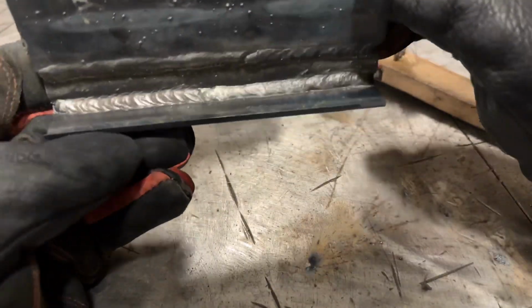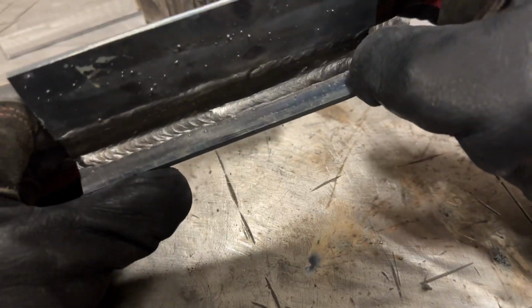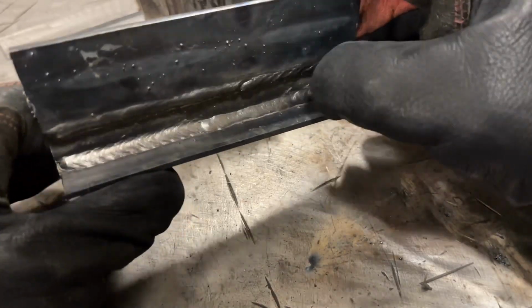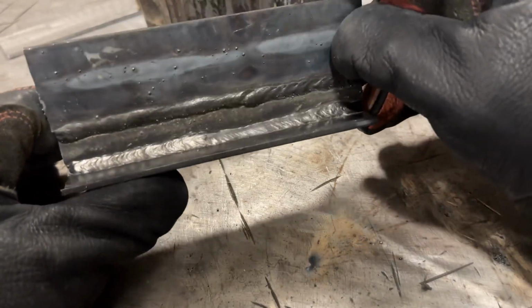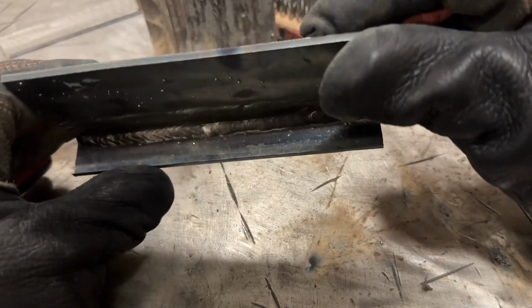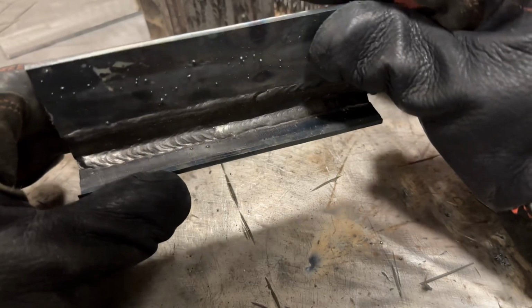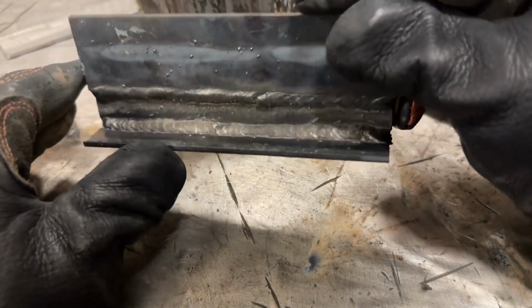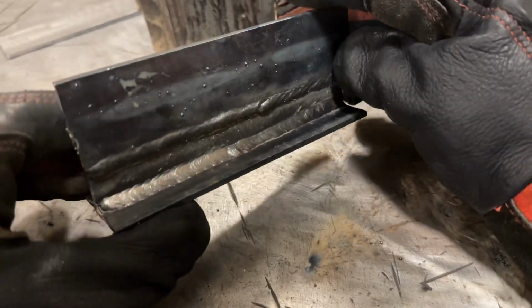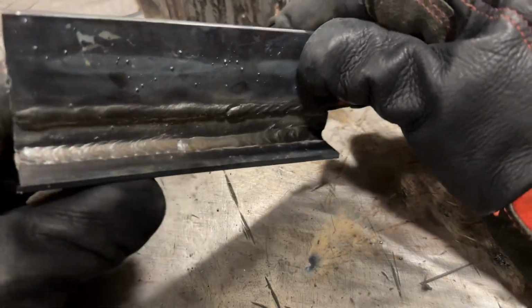This is progress. Now, if you notice, there really isn't a whole lot of spatter with this, and that's partially because the settings are close to optimal, and not only that, I'm using a decent wire. Like I had said earlier in the video, I'm using this US Forge wire. It seems to have lower spatter. It is a -GS, so it's not suitable for multiple pass or really for structural stuff, but for gluing practice pieces together and general purpose, it'll work just fine.